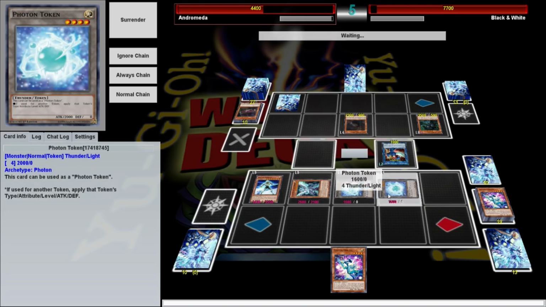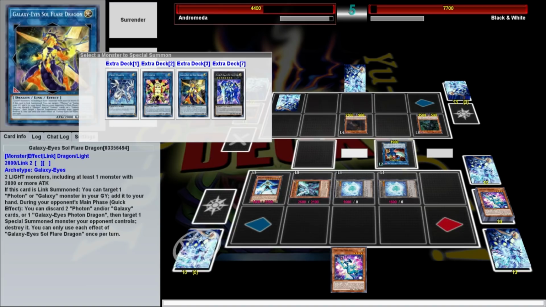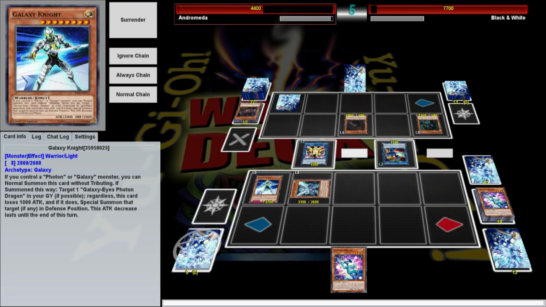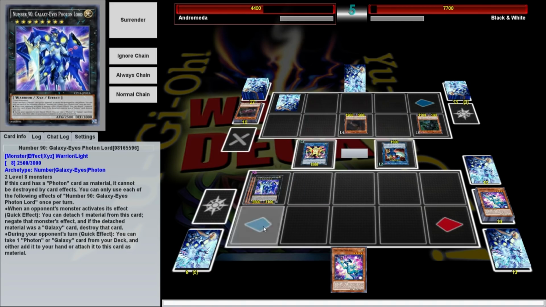And I'm not going to be able to make Soul Flare Dragon. I have to make Hippo Shinigami again. I can make it with this because now I have 2,000, but I don't want to do that. We're going to make Hippo Shinigami. Hello. Then we're going to make these 2 in attack mode.